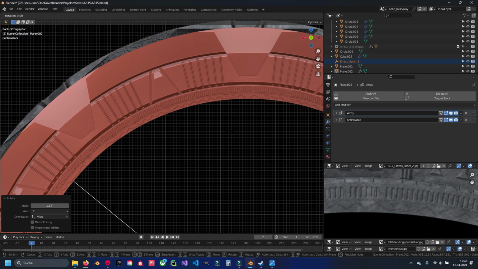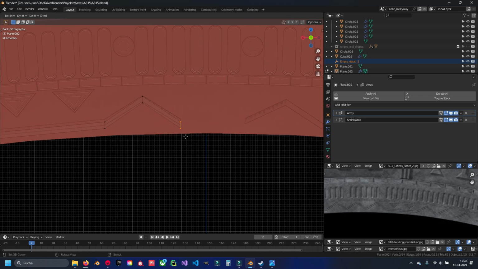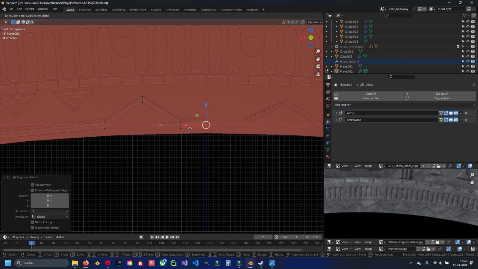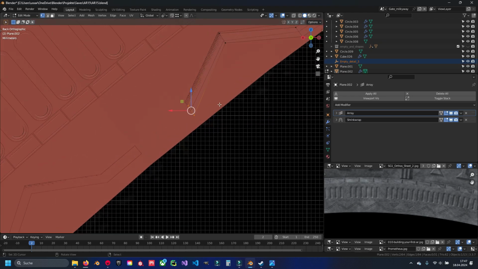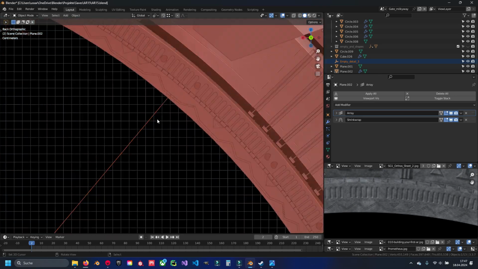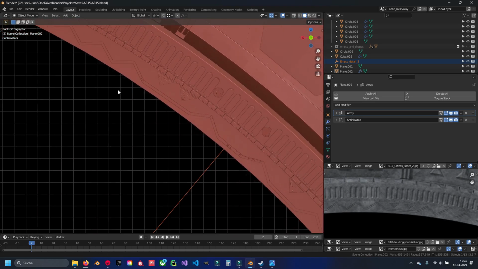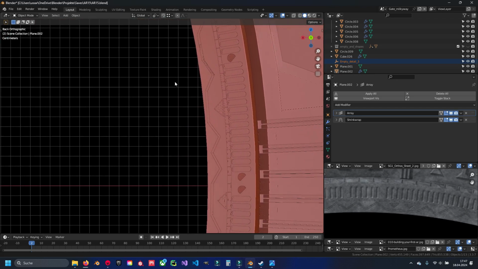We are going now to rotate it. We can maybe close it if we just extrude them in here and the rest down here. Not perfectly good, but we can close this area later on, so don't worry about that.